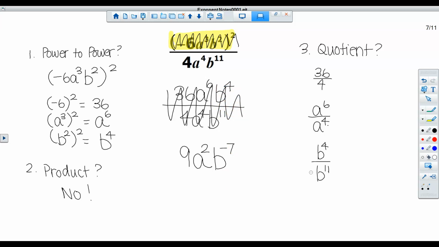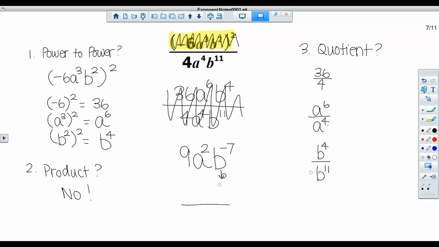I've done all three of the major rules. I got to skip product rule because it wasn't there. Now, what I do at this point is I look at that and I say, okay, I've got an answer. Can it be my final answer? And the answer this time is no, it can't, because right here I see this negative exponent. So that tells me I'm going to need a fraction bar to end this thing.